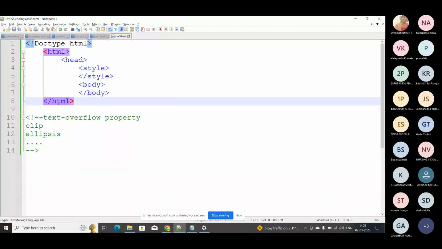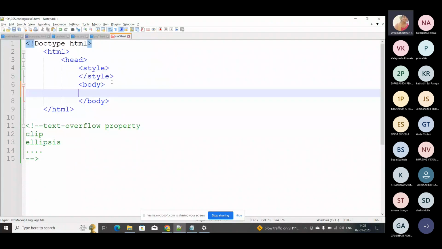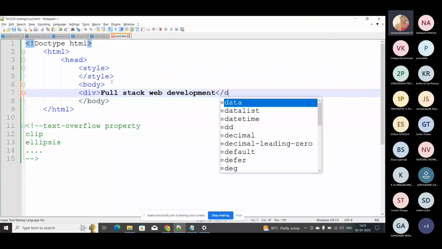Okay, so first thing is I'm going to create some paragraph in the body element, or I'll go with a container. So div container is fswd. Okay, or we can take it like this: full stack web development slash div.